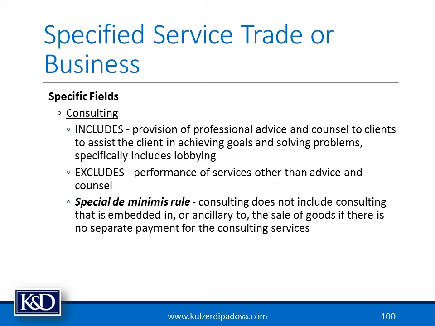I mean, it might just be the IRS realized this is not going to be administrable. How are we supposed to know? If you claim you're a software developer and you don't have on any of your bills a separate charge for consulting, how do we know that you also consult with the client? All of your income looks like it's a fee for a product, or a time charge or something like that. Something that doesn't look like a separate consulting fee. So, it's a de minimis rule, but in reality, it's a pretty blanket safe harbor.